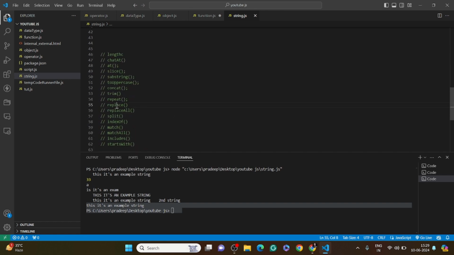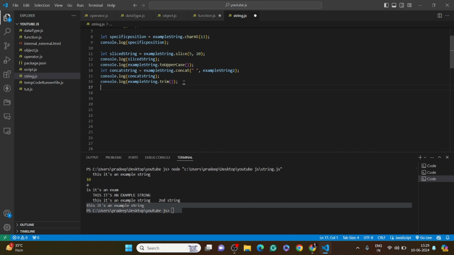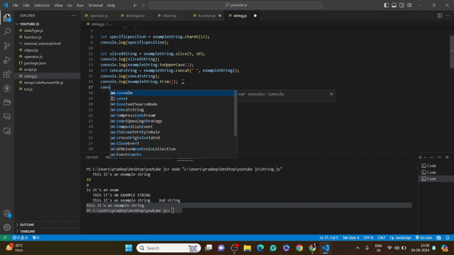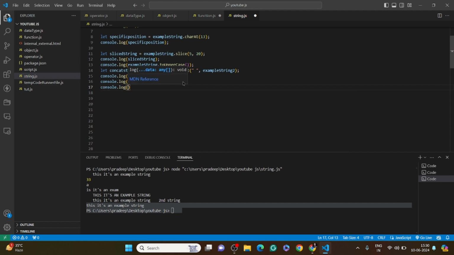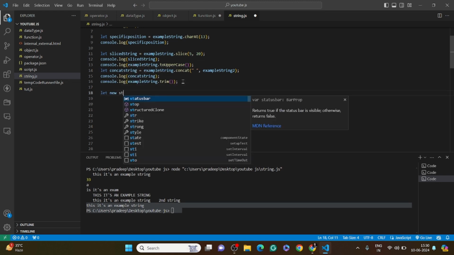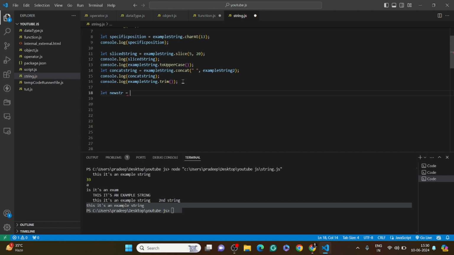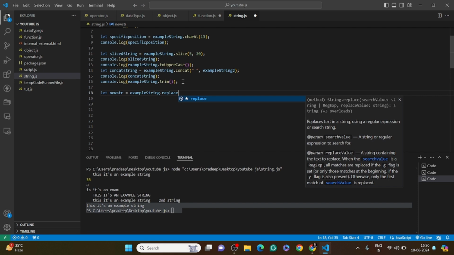Now there's also replace, which replaces a particular string, or a number of characters from the string, which are similar to the argument we pass in. So for that, let's store it in a variable. Let new str equal to example string dot replace.